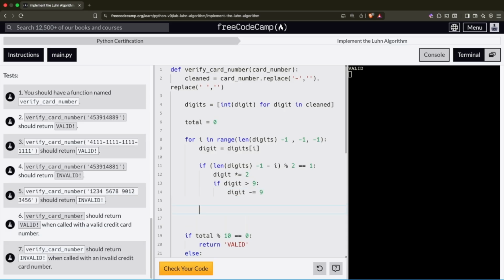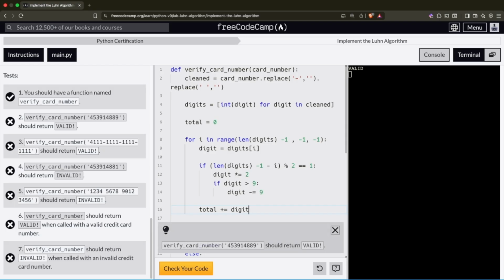Once we determine all that, we take the total and plus equals the digit. So everything's working. Let's see if we're passing any of our tests.